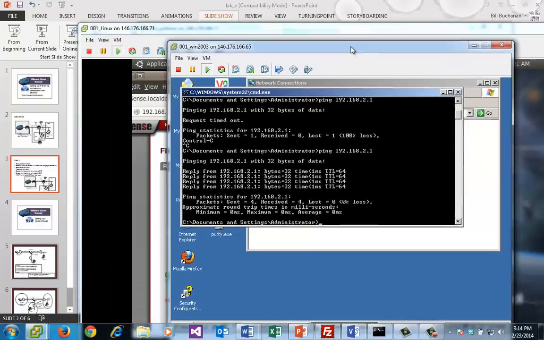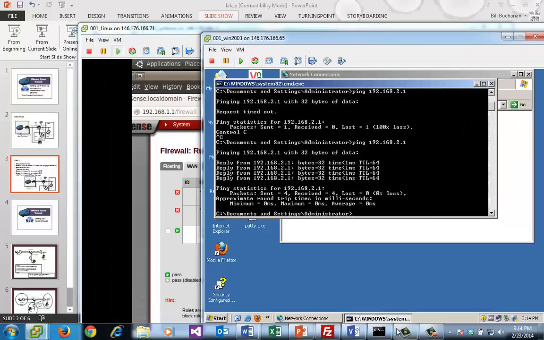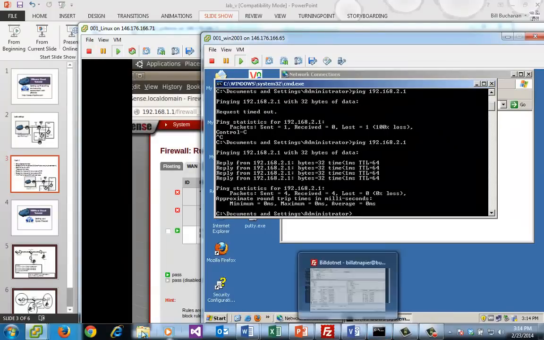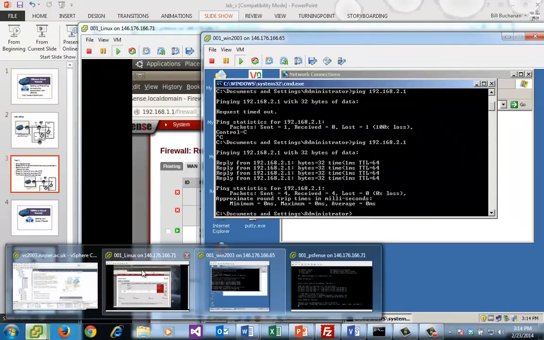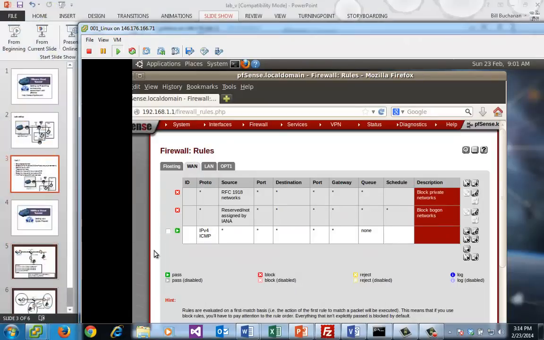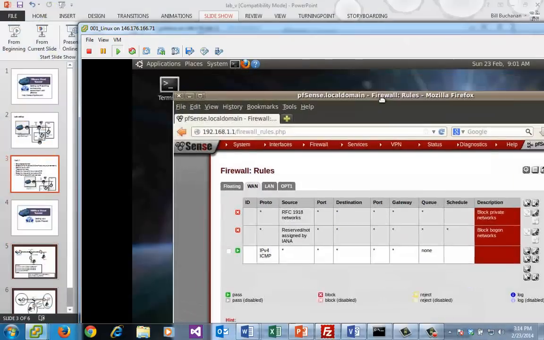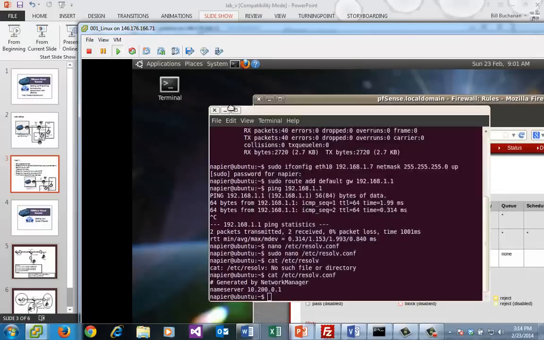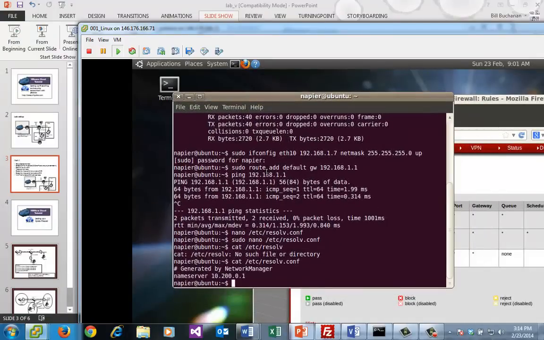Right, so now is the tricky time. Let's see if we can ping from a Linux machine to see if the routing is working. From the Linux machine, 10.192.